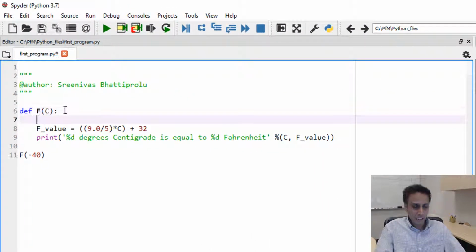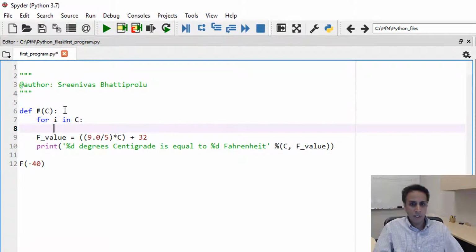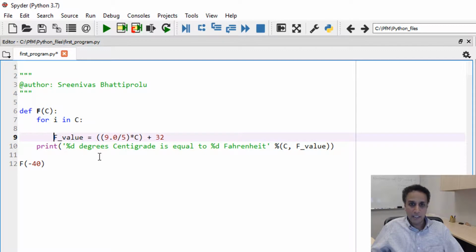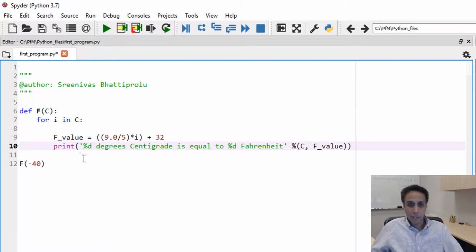So FC, I would say for I in C, again, remember we need this colon, and let's indent this. F value equals 9/5 multiplied by, now we are iterating over I, so multiplied by I plus 32, and let's tab, and we can keep this as is. I think that's pretty much it.